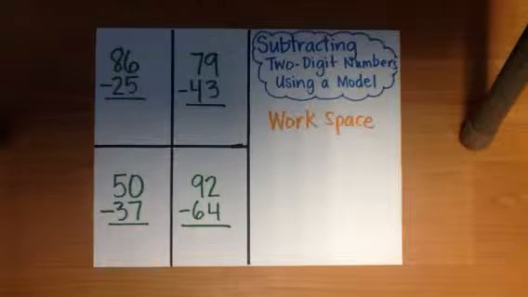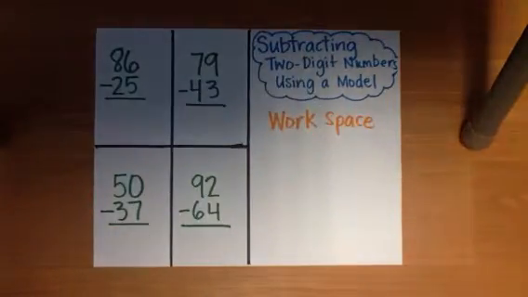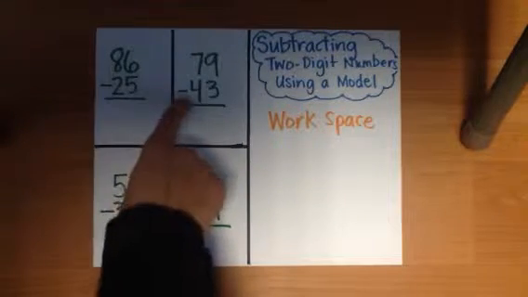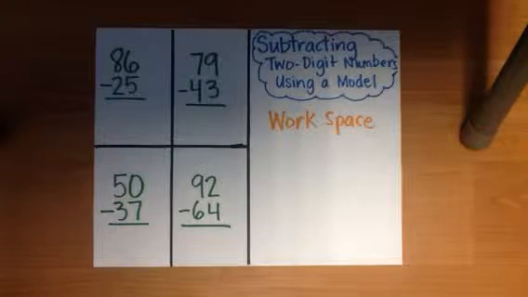In this video, I will show you how to subtract two-digit numbers using a model. What does that mean to subtract? Well, to subtract means to do what? Take away. When we look at our math problems, how do we even know that it is a subtraction problem? That's right, by the minus sign. So you see all our problems here have minus signs.